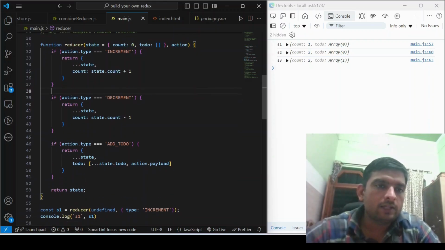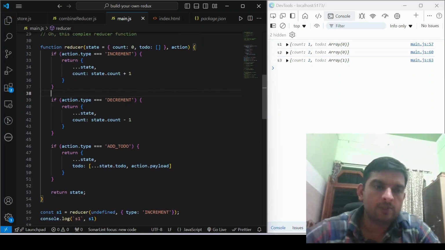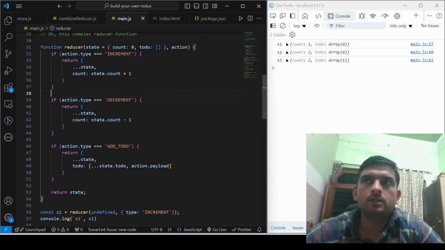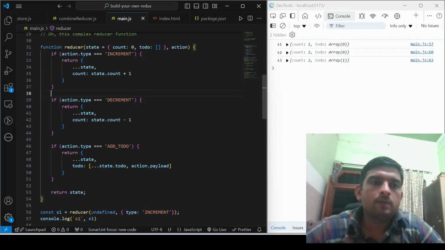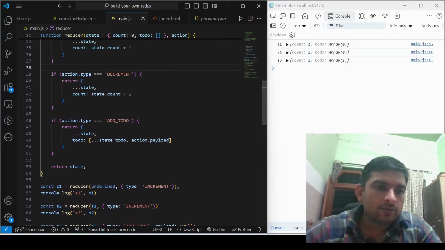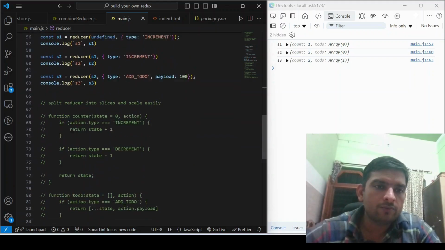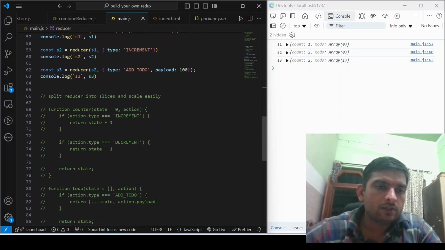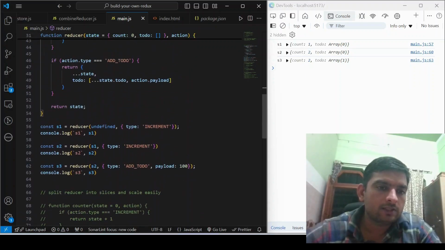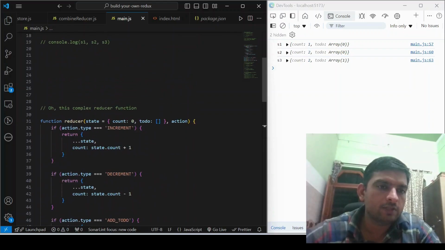Rather we should write multiple reducers, and we can have some utility which can combine the state returned through each individual reducer function into the complete state, right? So that's what this combineReducers function provides to you. So combineReducers, let's split this function into multiple reducers first.